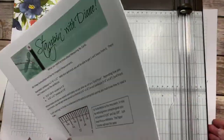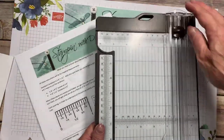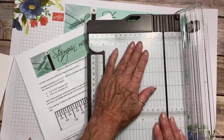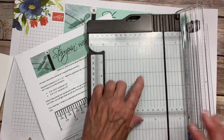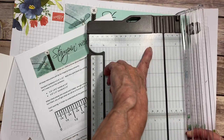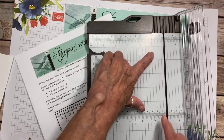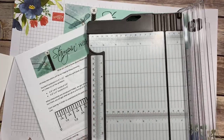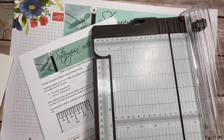Let's look at our stamping trimmer. The Stampin' Up trimmer is in centimeters and also in inches, which is great, especially if you use imperial sites. In the inches, it's measured not only in the quarter inches, which are marked all the way down here, but it also has 1/16 and 1/8 inch marks, which are really important for different layering sources.